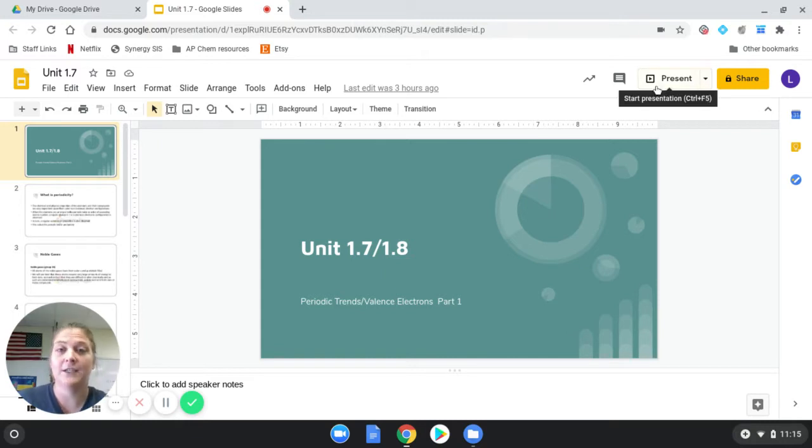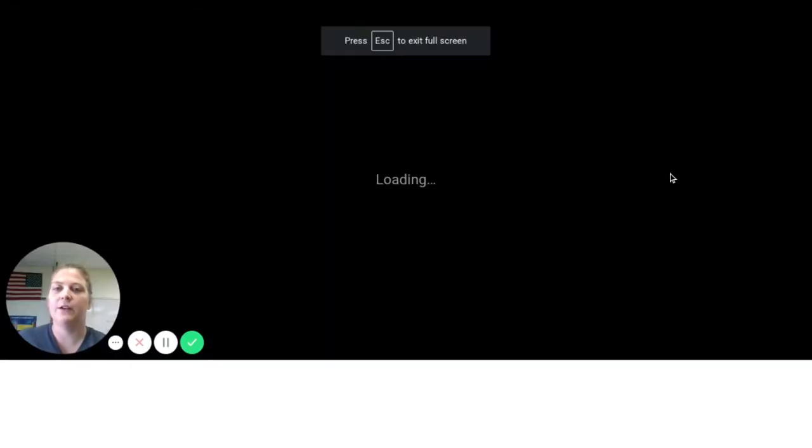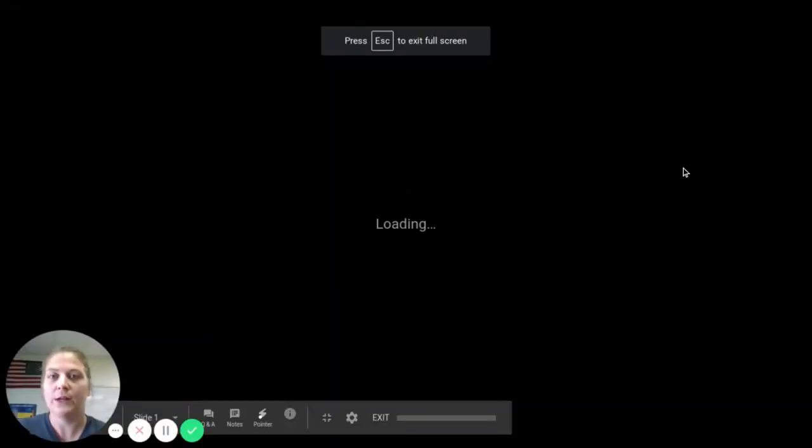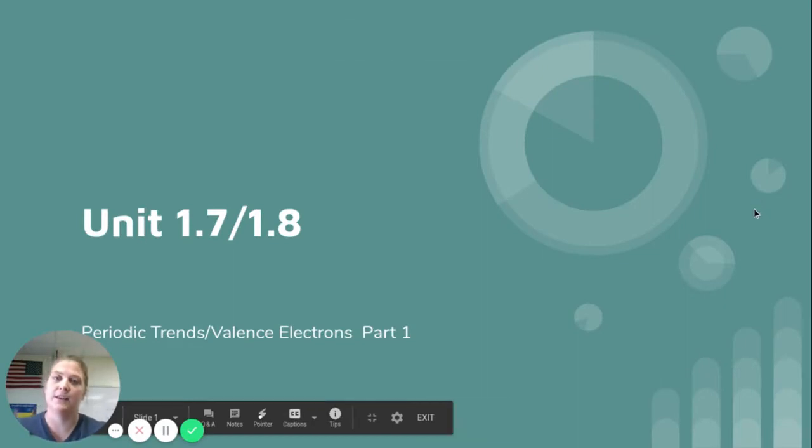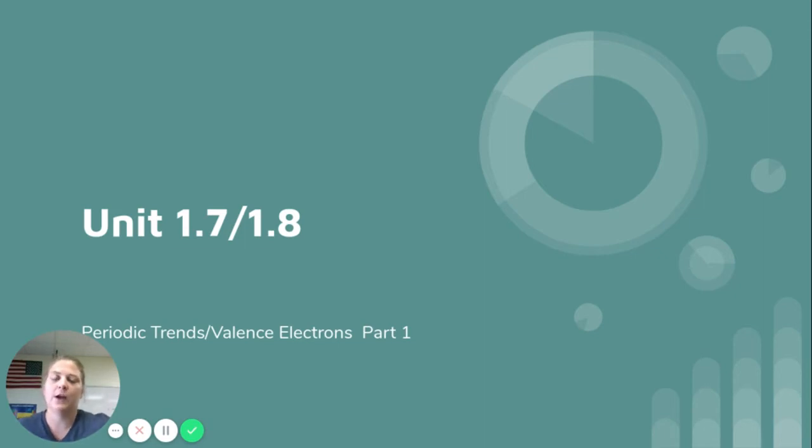This is something we talked about last year, but I'm really going to focus on how AP wants you to answer these questions and the vocabulary they want you to use. So when we talk about periodic trends, if they ask you, using a periodic table, why is potassium larger than sodium, you can't say because atomic radius increases as you go down a column. Okay, that's not an explanation, that is the trend. So you have to use your chemistry knowledge to explain trends for this.